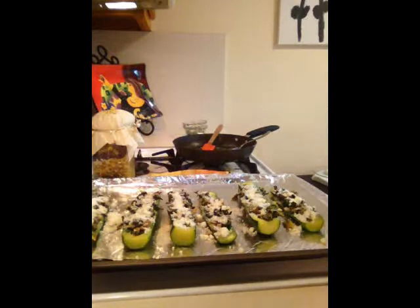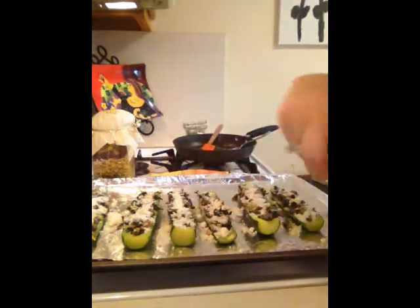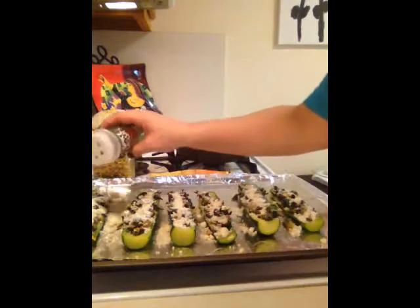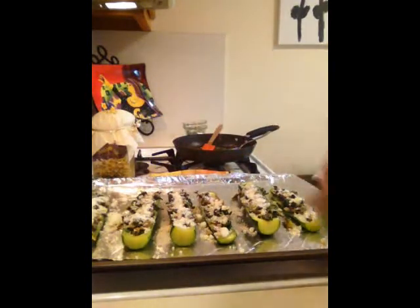Okay, so all we're going to do now is what I like to do. You don't have to do this step. I take a little bit of Italian seasoning, dried, and I sprinkle the top just a little bit. I just go down. It just gives it a little bit more flavor.